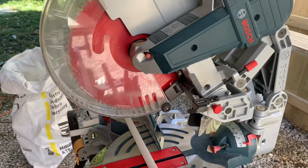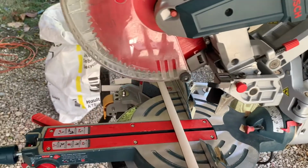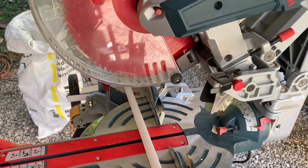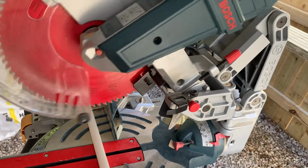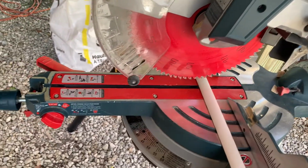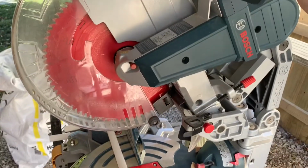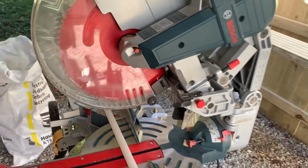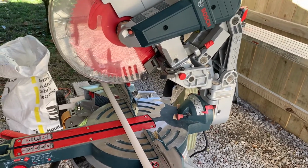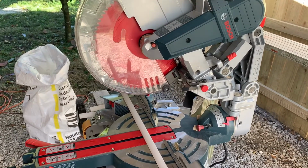Okay, the other thing I like about the saw is with this knob right here, you can adjust the depth of the cut of the blade. So you click this in place, and then that little screw there stops the depth. You can see right there, I'm not even getting down to the quarter round. So you can make notches. And for me, that comes in handy. Sometimes for railings and things, I have to notch them, they cross each other. That's a neat feature. I know it's not unique to this saw, but it is the thing I like about the saw.